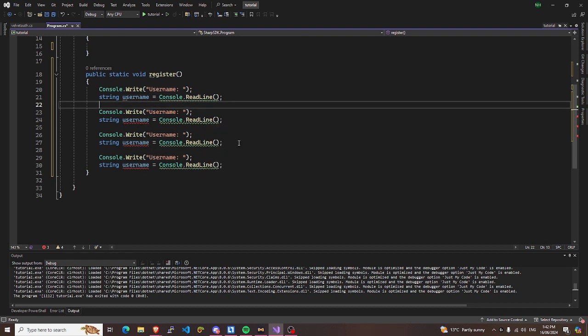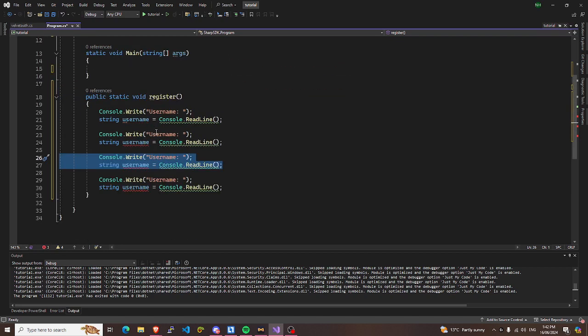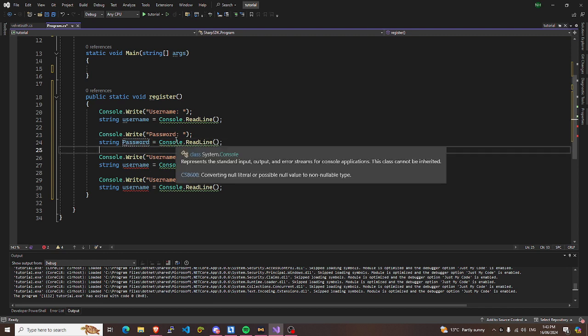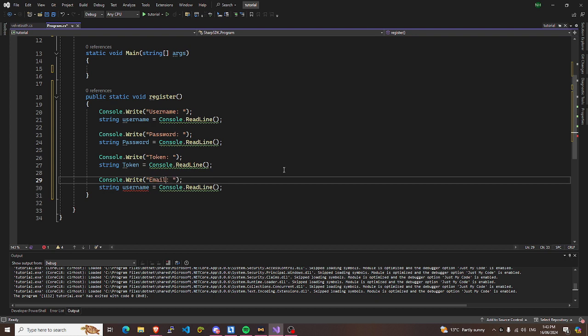It is pretty simple though. You just take out one of these parameters and you'll be able to authenticate. We'll change this to password. Change this to token or license or key, whatever you prefer. And change this to email.